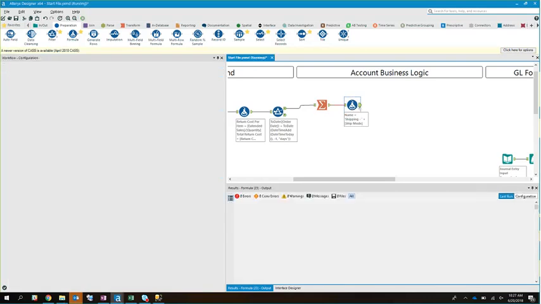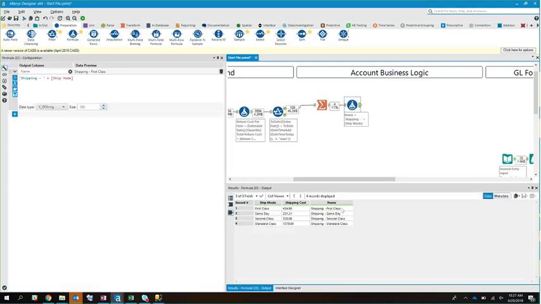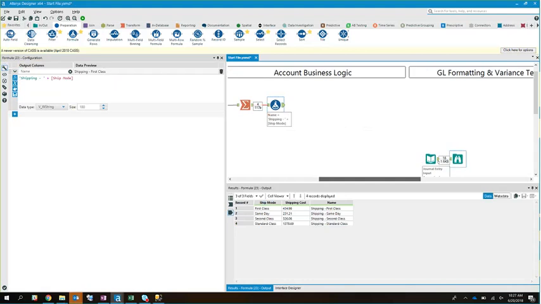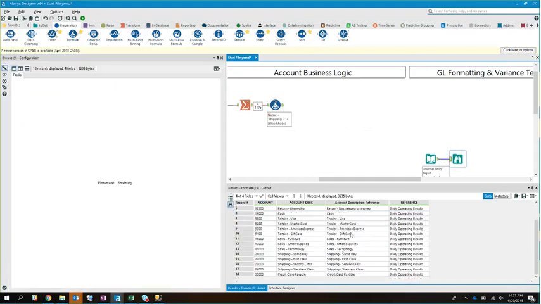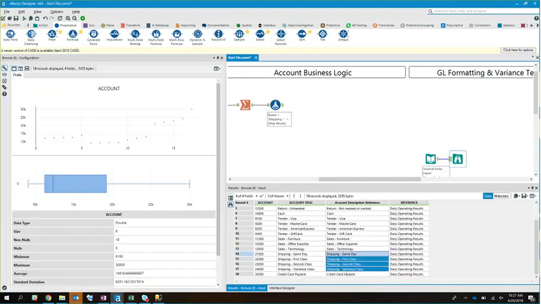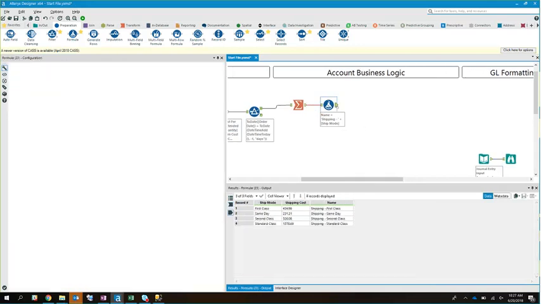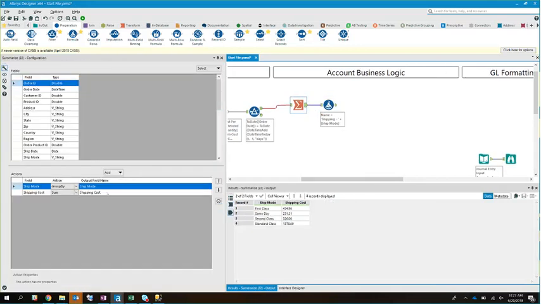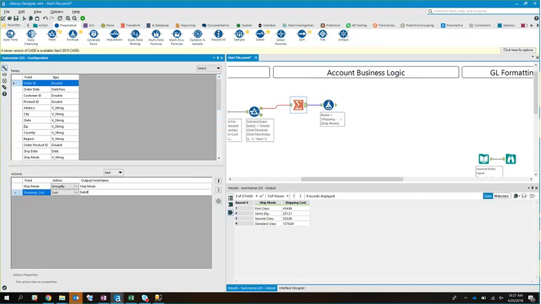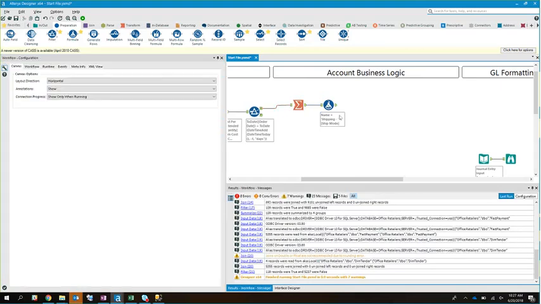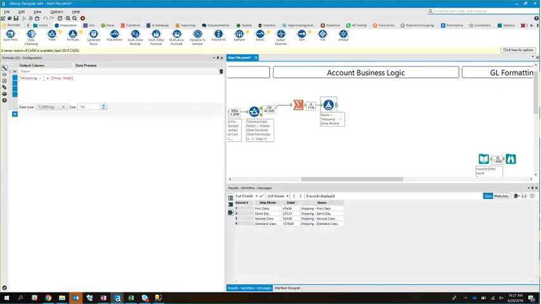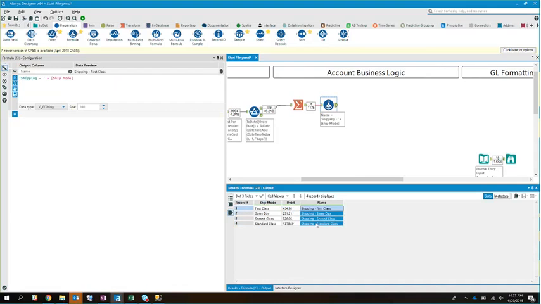Now I can see my name is going to match exactly what the name is for my account over here. Then the only thing left for me to do is associate whether this is a debit or a credit. In this case, we're looking at debit. Great. So my output here is a debit amount as well as a name that we're going to be joining to our general ledger.